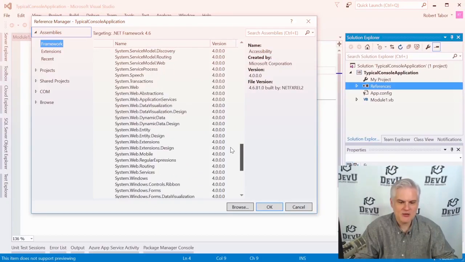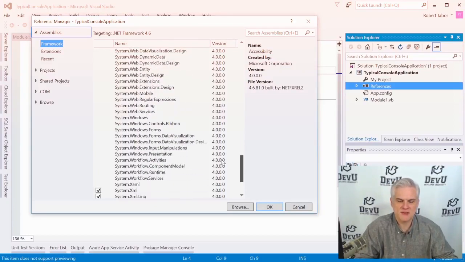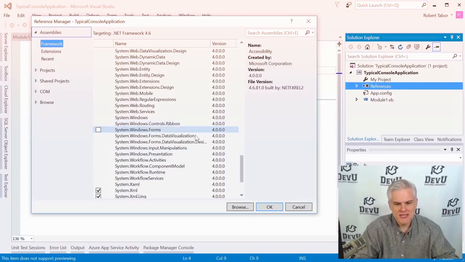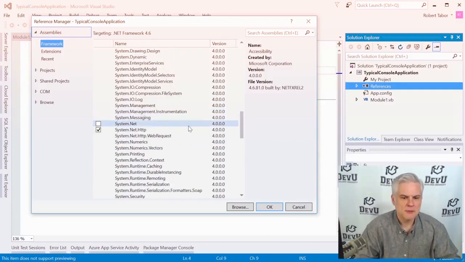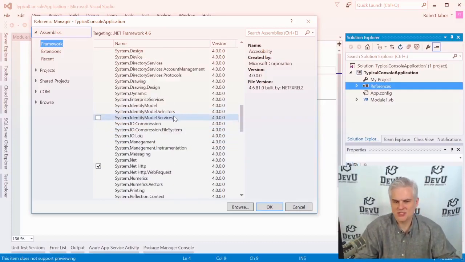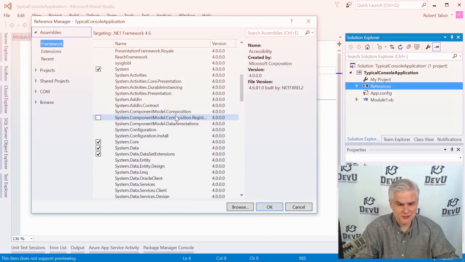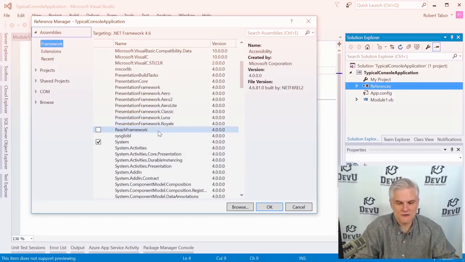There's just so many of them, and you only choose the ones that you need for your specific application. Some of them are specific to types of application, whether it be a Windows or a web application. Some of them deal specifically with data, accessing data from a database or accessing data in the cloud. Some of them have to do with just security. I mean, there's just everything you can possibly think of. It's going to be represented here in one of these.